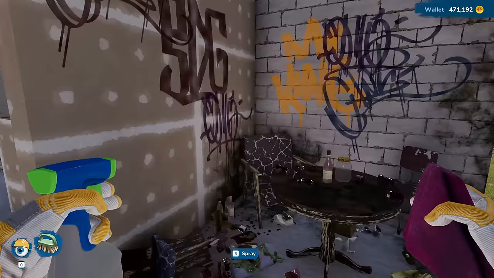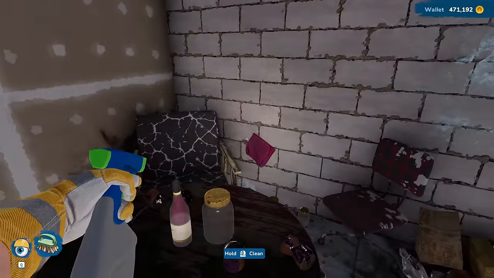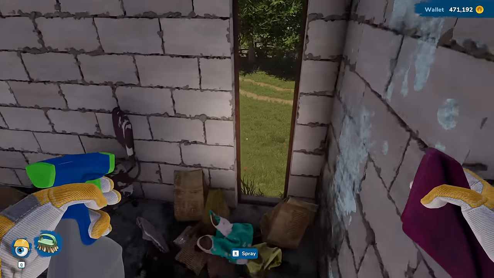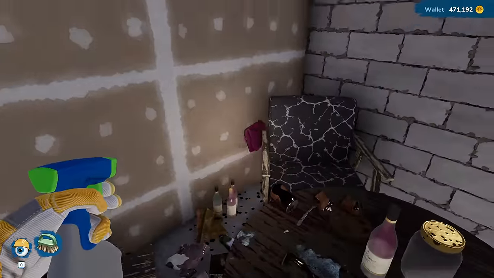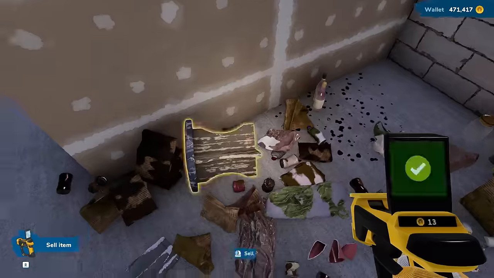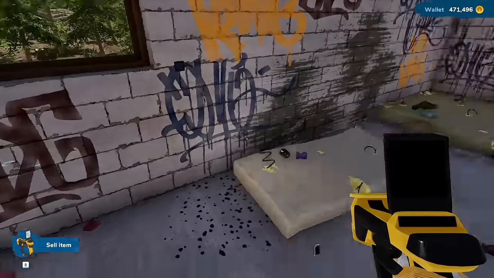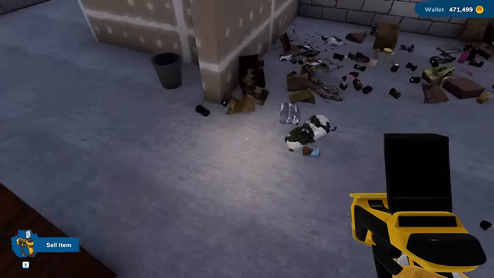Oh, what is happening over here in the corner? Do I need to get that wall at all? I can't tell. There's so much debris and stuff in here. Good lord, this place is insanely dirty. Can I not sell? I know I can sell these. Let's get rid of those. Got a bucket here. Any sort of other small objects that need to be sold?